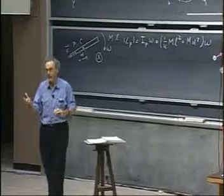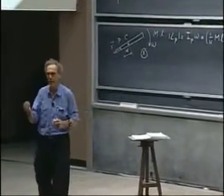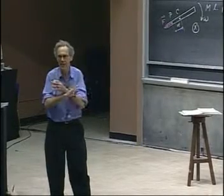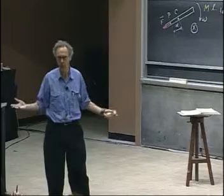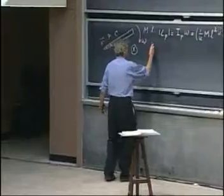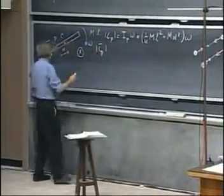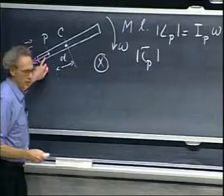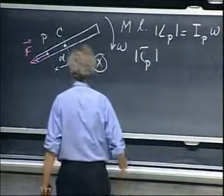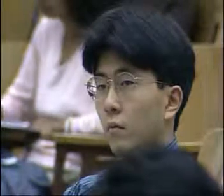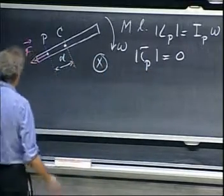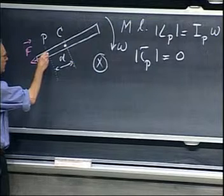However, I don't care about that force because I'm going to take the torque relative to point p. And when I take a torque relative to point p, any force through point p has no effect, because the position vector is zero. But I want you to appreciate that there is a force. So if I take the torque relative to point p, I do not worry about this force. Well, the torque relative to that point p is zero, and so it's clear that angular momentum relative to point p must be conserved.